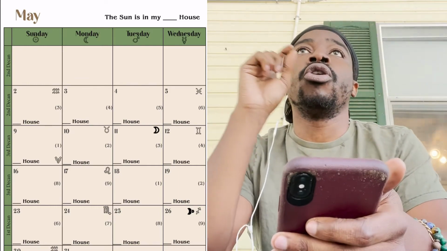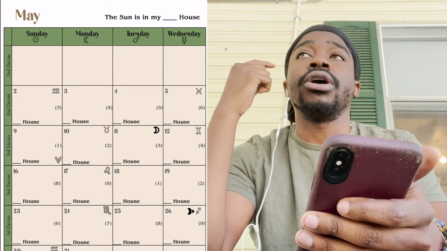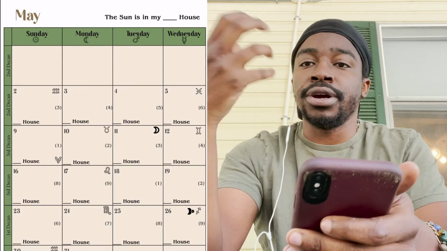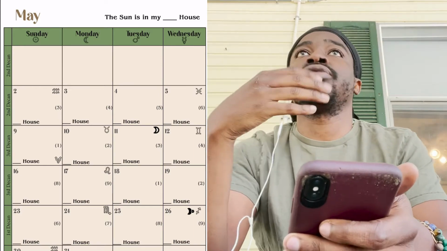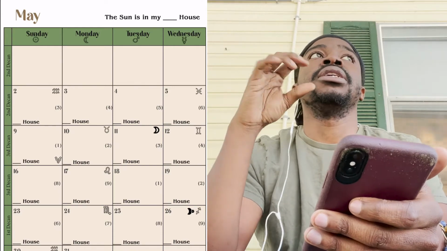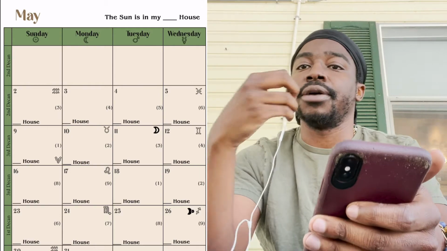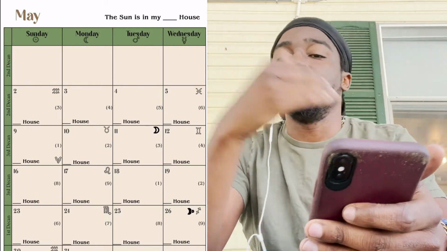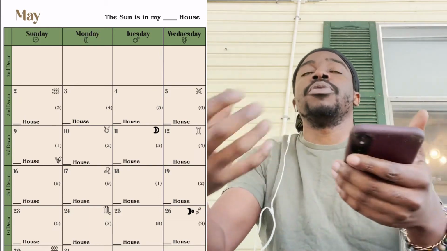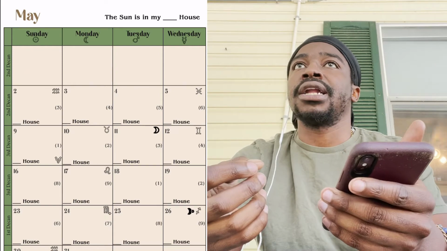And so knowing what house the moon is in will also help to enhance how you know, because the moon is the world we're in, the space we're in. So when the moon is transiting, knowing where this is taking place lets you know where you need to put certain energy at what time. And this is all a part of how we manifest down here, because the moon is not only the source of how we manifest and how we attract things to us.